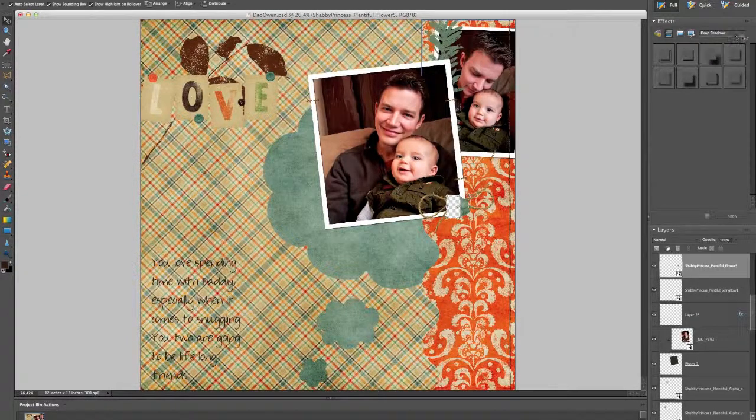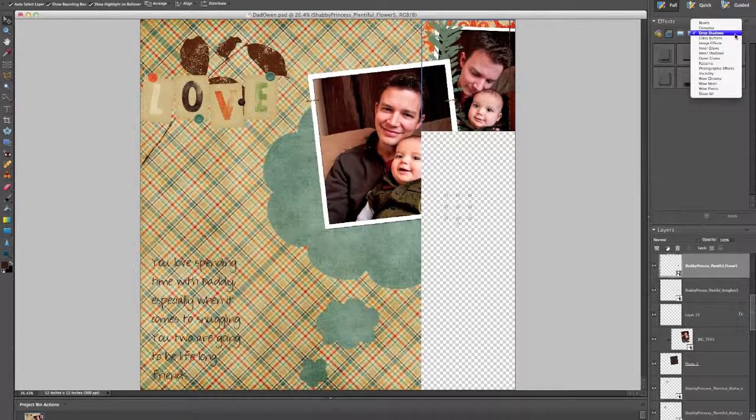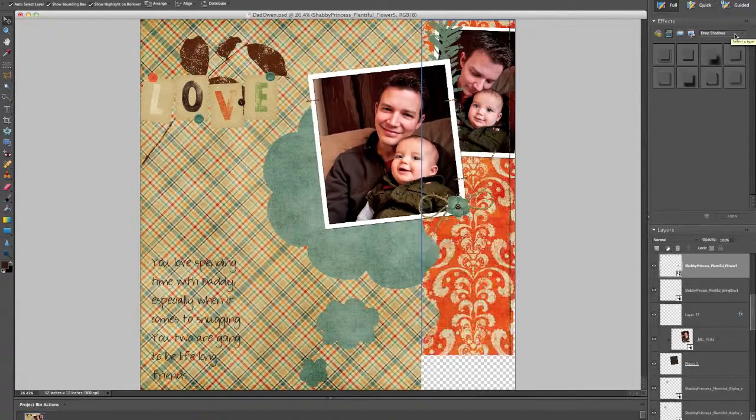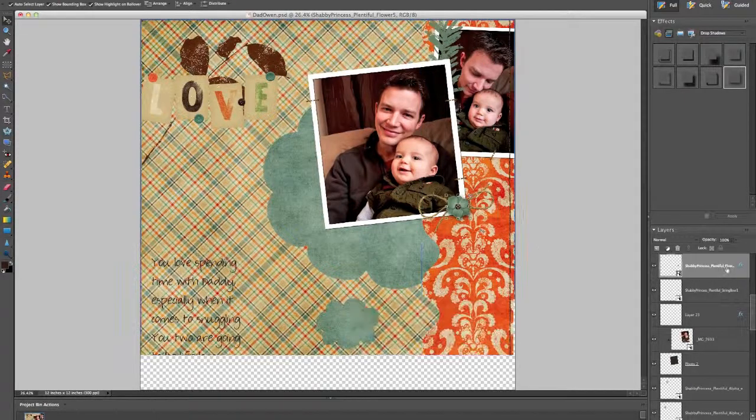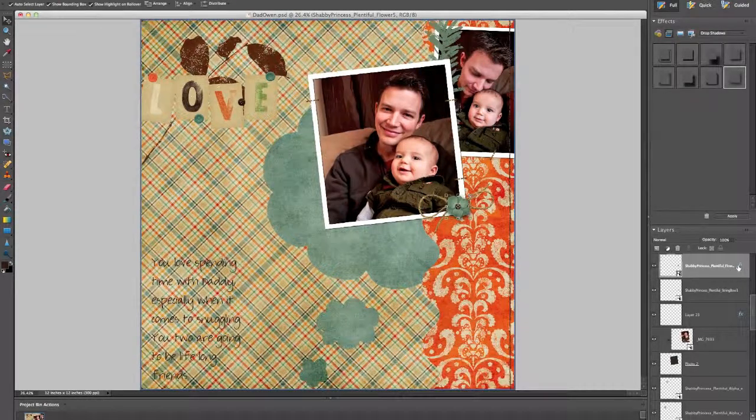So make sure that drop shadows is chosen over here in the menu, and again I'm using Photoshop Elements 6, and then I usually either do a low shadow or a soft edge, and you can play around. I'm going to do a soft edge on this, so if you double click it, there now becomes a shadow under your flower, and you have this little FX over here to show that you have created a stylized layer.